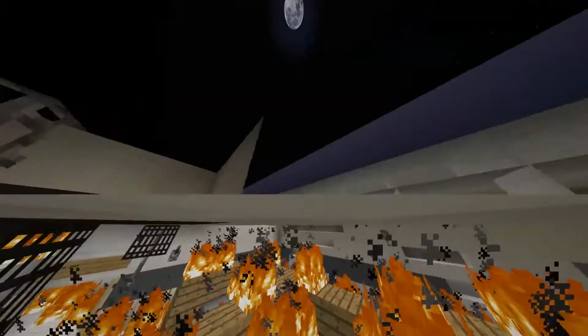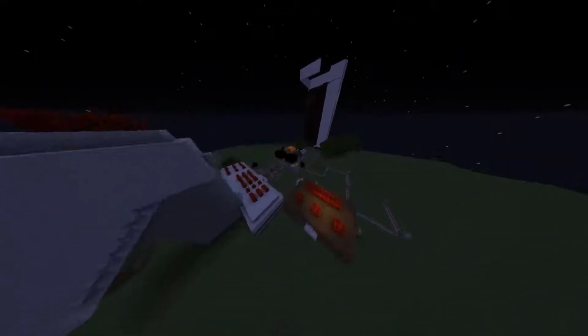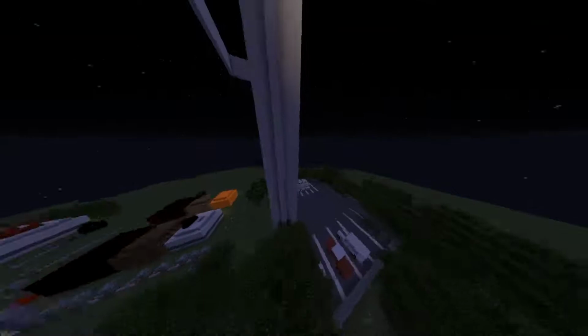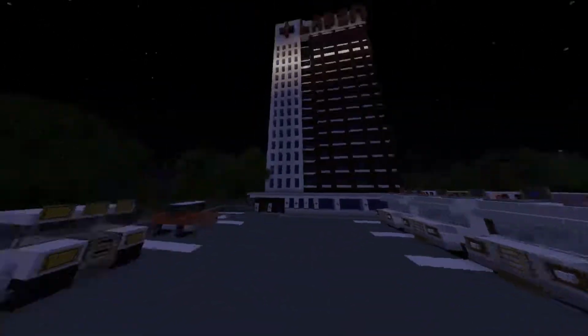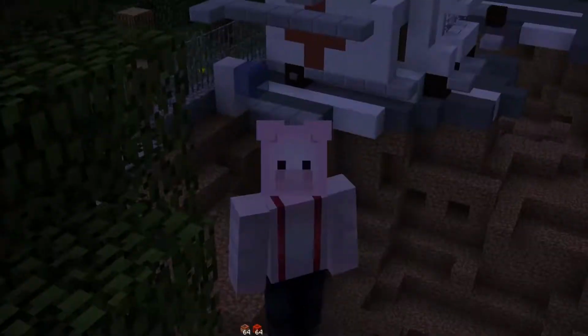This is the house fight. Oh, I can actually get a thumbnail if I go back into survival. That's pretty cool. Where's the place where I did the final fight? Here it is. I didn't even know there's this huge hospital. Cool. Well, I think my job's done for the day.